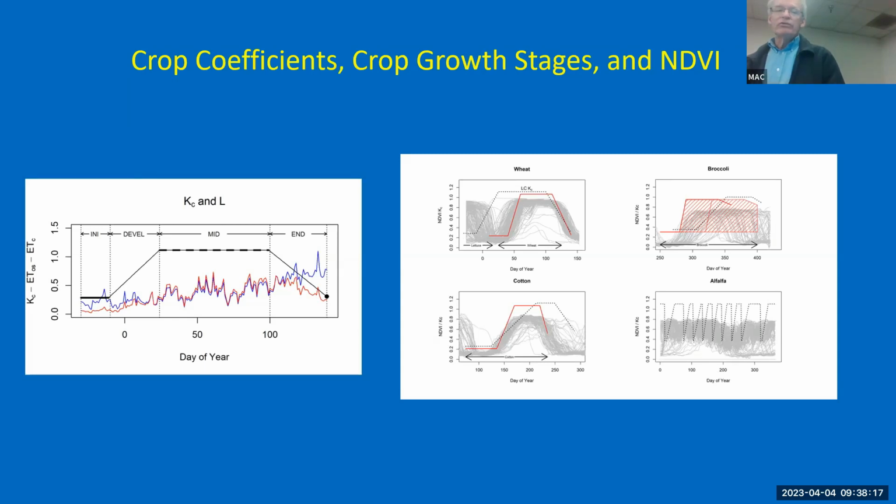On the right-hand side shows you how to get those crop coefficient curves from satellite remote sensing data. These are examples from the same 4 crops: wheat, broccoli, cotton, and alfalfa. The data quality from satellite data is so good, and it doesn't hurt that Arizona has a lot of clear skies. Might have trouble maybe in Iowa, but California and Arizona were fortunate to have lots of clear skies, and you can get tremendously crisp daily estimates of vegetation index over the season, and that can translate into accurate crop coefficients.